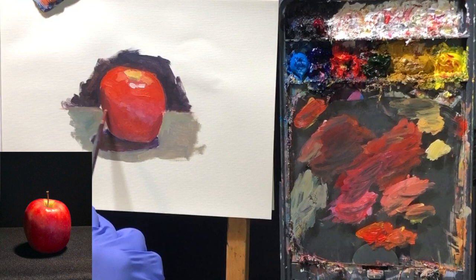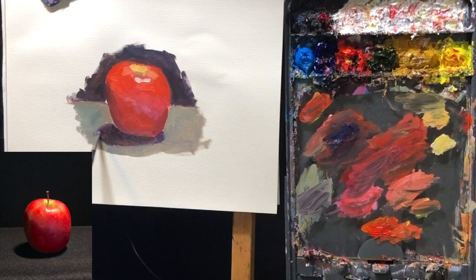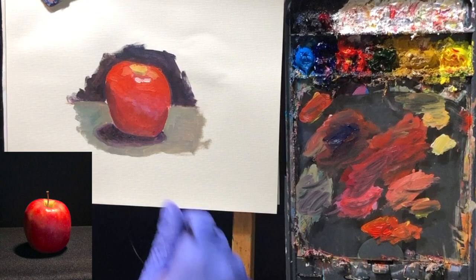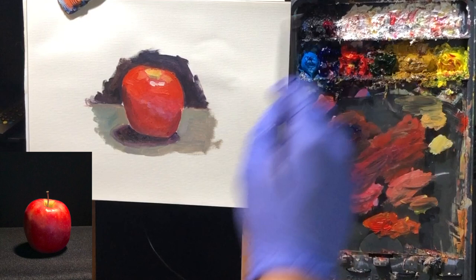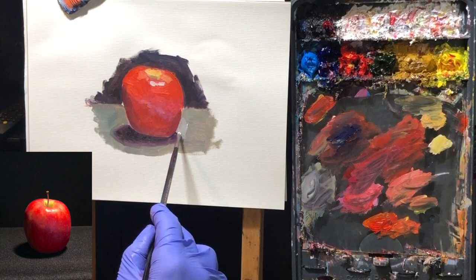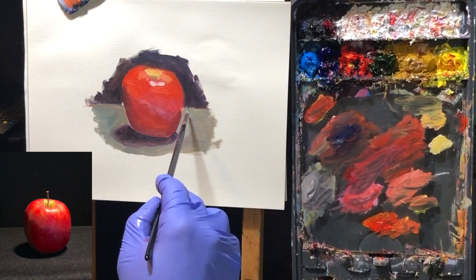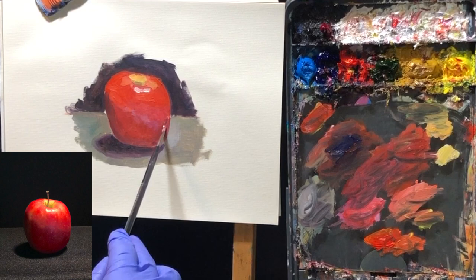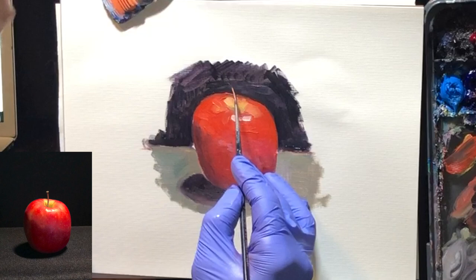I'm pushing the shadow a little more, one little more defined shadow on the left side. Now I'm softening the edge of the shadow. This is kind of hard to identify a lot of times, but with these shadows, you don't really want a hard crisp line. So you see me softening the edge of the shadow there. Kind of makes it read more natural. And I want it to pop a little more. So I'm pushing the light to make the dark pop out a little more. And also having the right side of this table a little lighter than the left side. A little variance because the light is coming in from the right side of the picture.